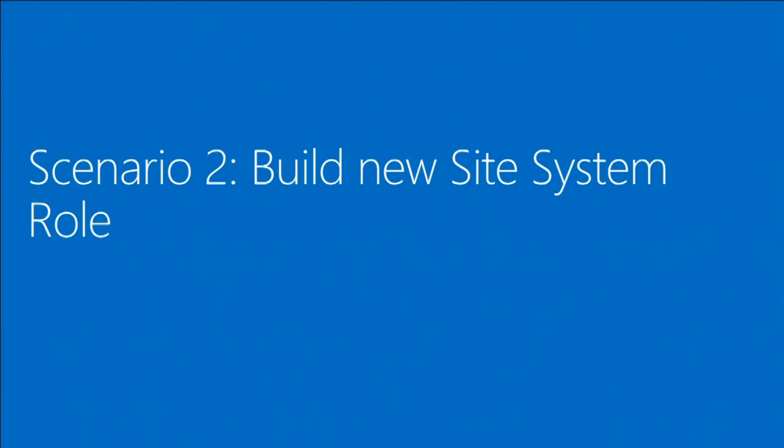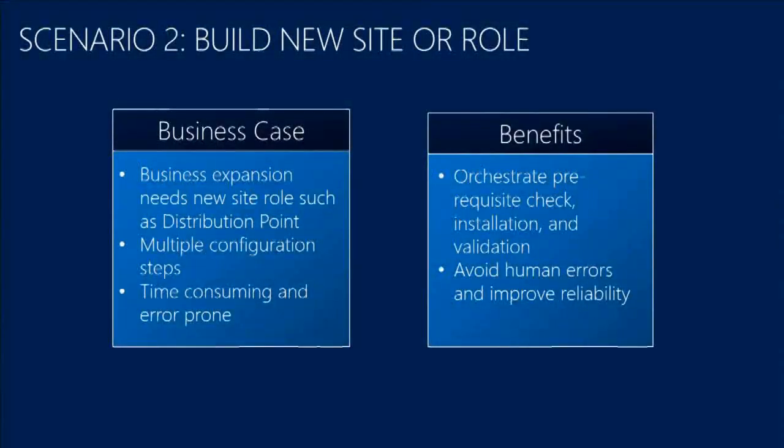Okay. So we are going to build a new distribution point, or add a new system role to the same site server and add it to a DP group. That's the demo. And before we go in there, why do we do this? We often have this business requirement whenever we want to expand our hierarchy, and if there is a new site or a new location, we add DPs in our hierarchy. So it's a very common request that we get. So we have a requirement for that, and we built an automation workflow to add a DP, MP, and some other site roles too.